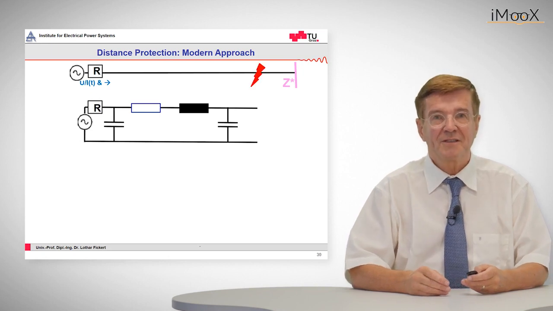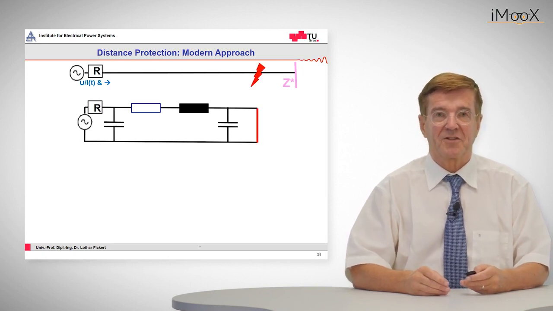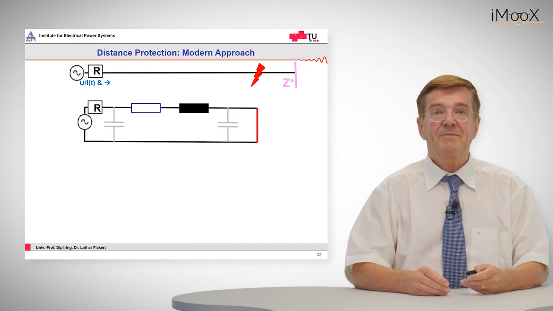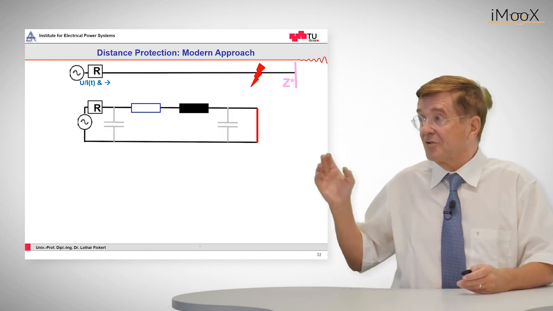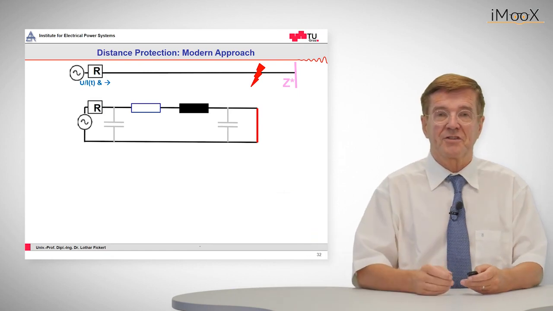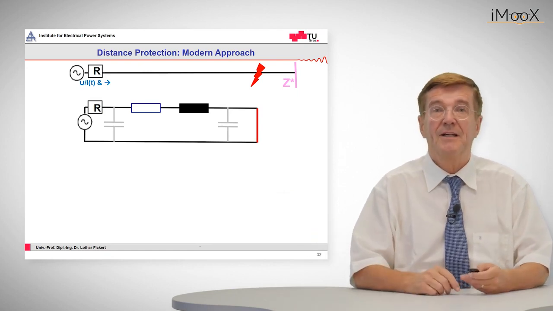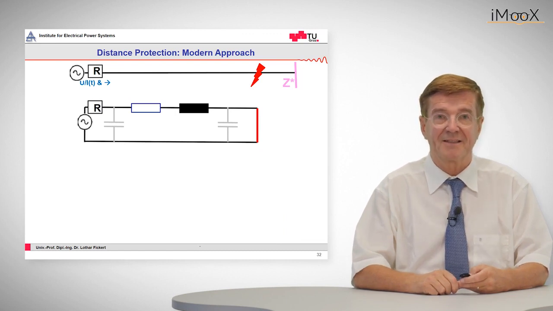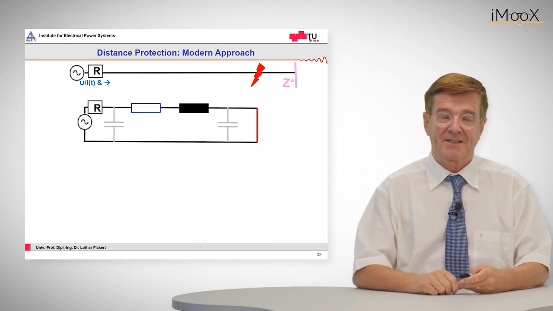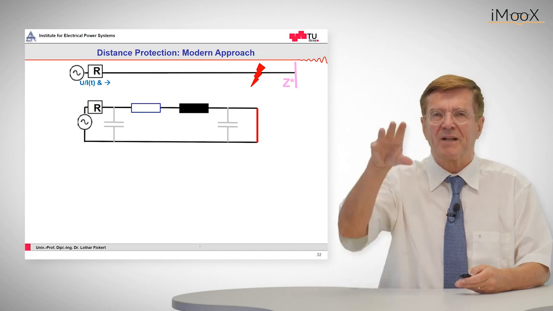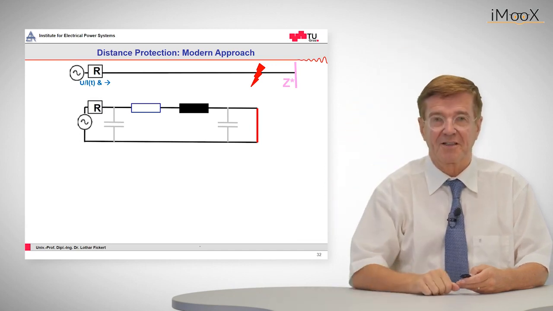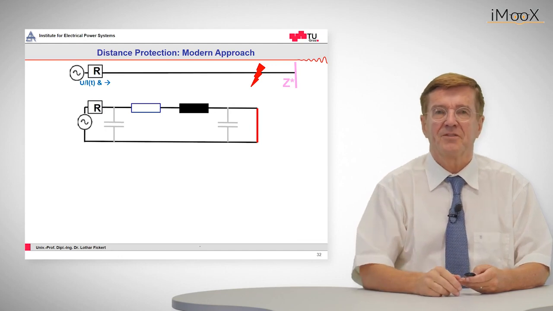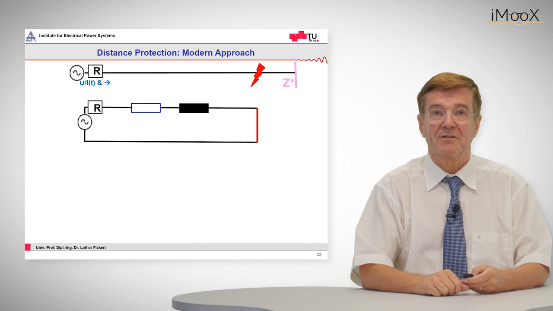Now, if we have a fault, this equivalent circuit is short circuited, and that means that the downstream capacitance is short circuited, so it does not play any role anymore, and also the upstream capacitance can usually be neglected because the capacitive fault current is so small compared to the high short circuit current. So the capacitances are left out, and we have this fault circuit of the first order, as we call it.